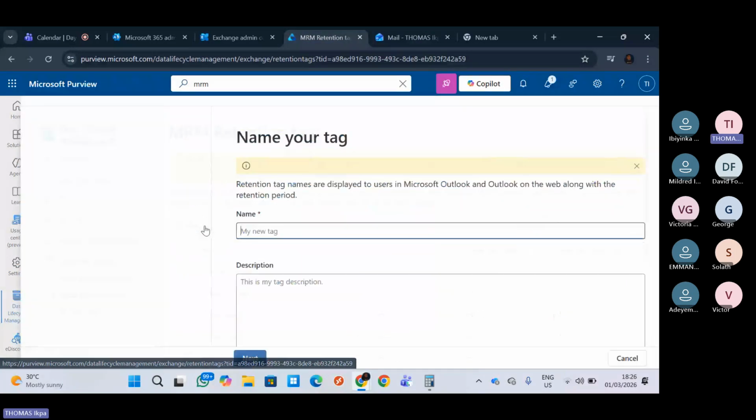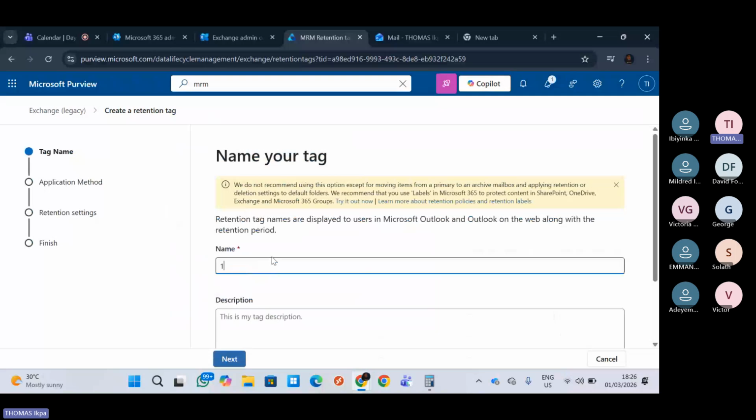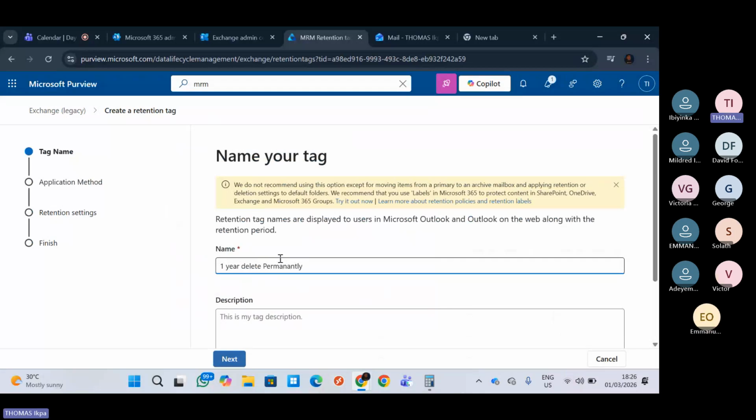So let's say we create a new one now. 1 year, delete permanently. So you can put a description: all email after 1 year should get deleted permanently.